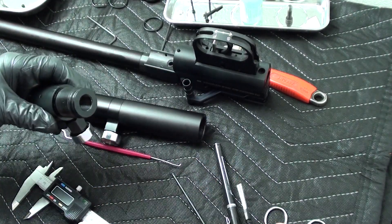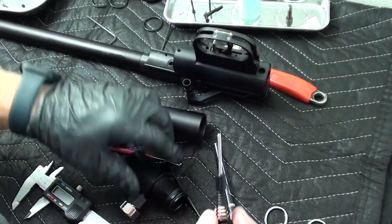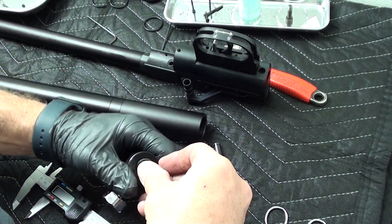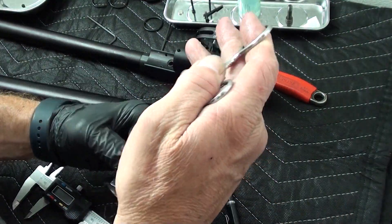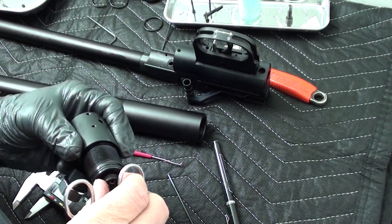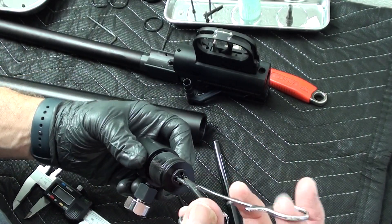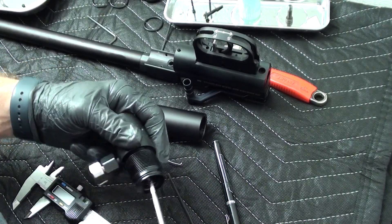Transfer port is still lined up perfectly. Take the valve, put a little bit of silicone on it — silicone never hurts. Put that in. Now, using the hemostats we're going to start turning that. The valve is going into place where it's supposed to be. We're going to push and screw this in until it gets to the 18.5mm it was before.